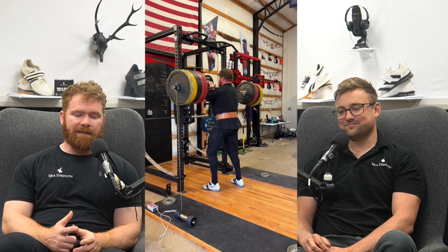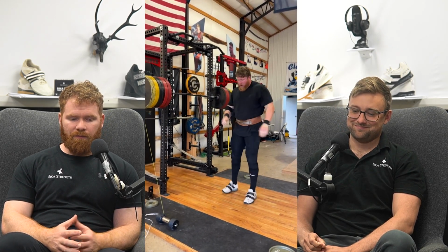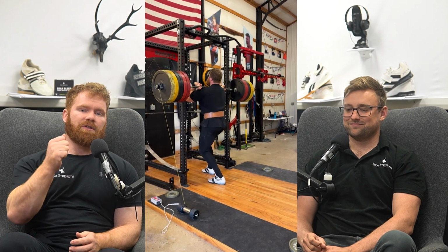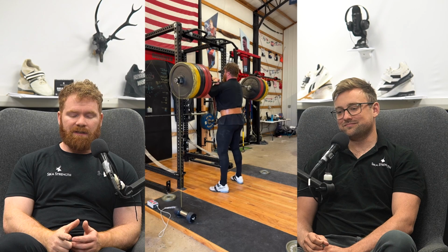Now you might be wondering what's on the bar. It's not band resisted front squats, but it's some form of velocity meter or linear transducer. It's just a way of him measuring how fast that barbell is moving. Now, what use would this be on a max attempt?